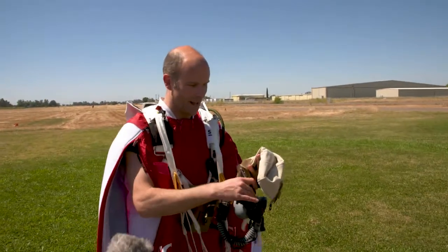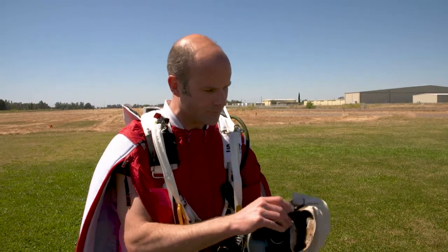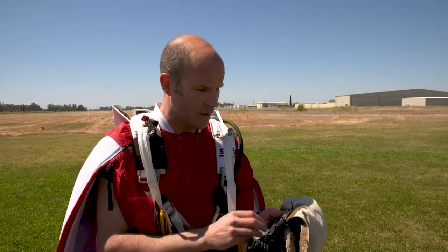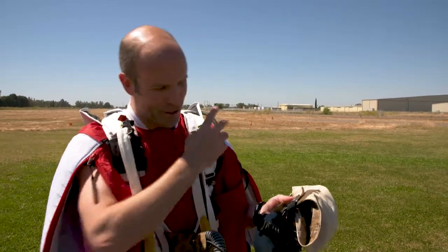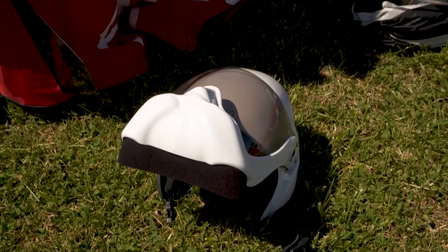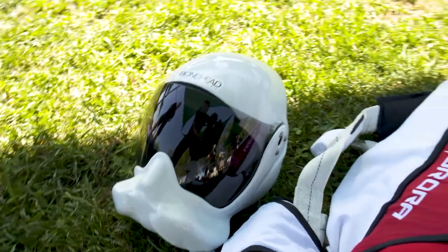So how did that go? Well, the helmet was actually really tight to get shut but we got it shut — that was fine — and the flight was fine, all systems worked. I slightly strained my shoulder trying to shut the helmet, but when I actually do it on the day I won't be doing it myself, I'll have Tab there to fit it, so it's not really an issue. The good thing is when it is shut it's a super tight fit, which is what I need, so I'm very happy with that.